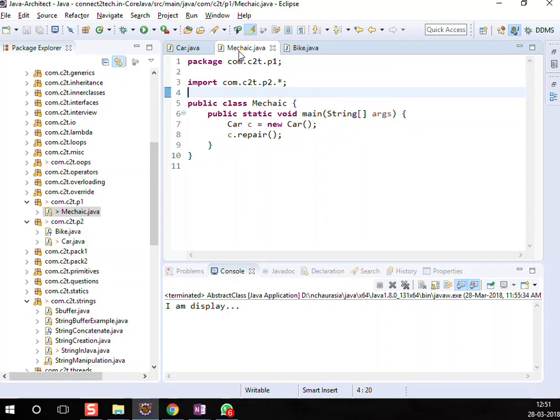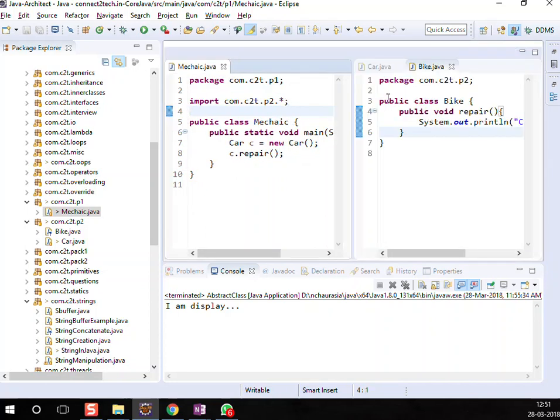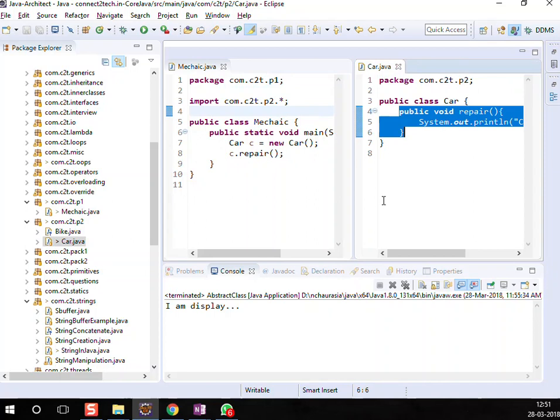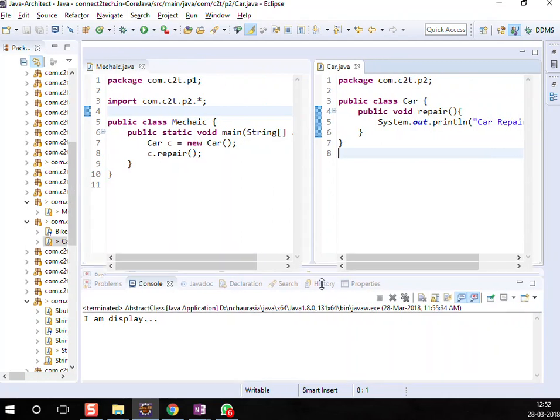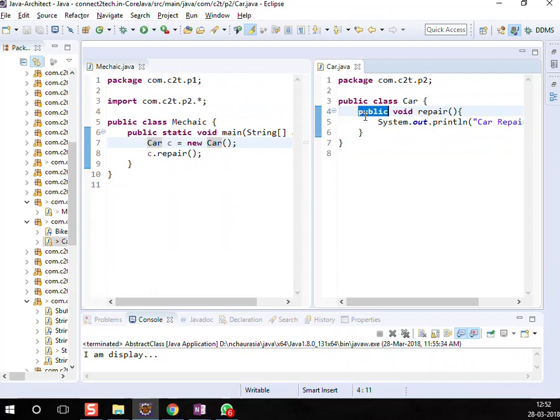Okay, so please quickly write the code. In bike we haven't added the main function, right? The main method is not there in bike. Car doesn't need a main method, right? I am calling car from the mechanic class and creating an instance of it, as we were doing in interfaces and other programs also. This method which has the main is the starting point. So this is creating an instance of this car, and then you are calling the method on that. Yes, if it is in the same package, then there is no need to do any kind of import, right?